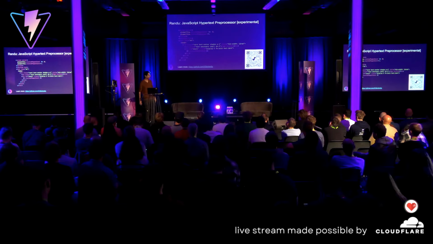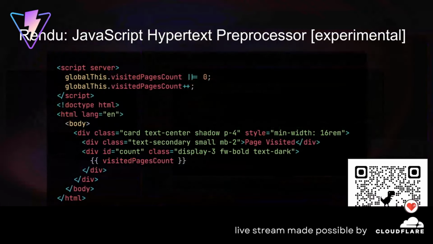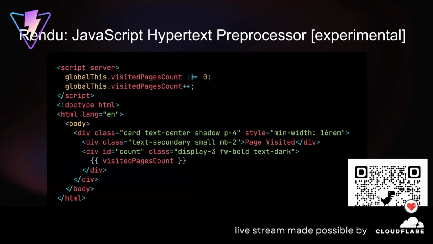We also took it a little bit further. I think I'm blamed for this, but this is what we additionally added. The thing inside the index.html renderer that adds this possibility is an engine called Rendu. We recently added it to the H3 ecosystem. It's a hypertext preprocessor, similar to PHP. I have to give a lot of credit for it. Basically, it gives you an ability to have server templates, a preprocessor. It's not a templating engine. It just streams the content, and every time it sees something, it waits for it.